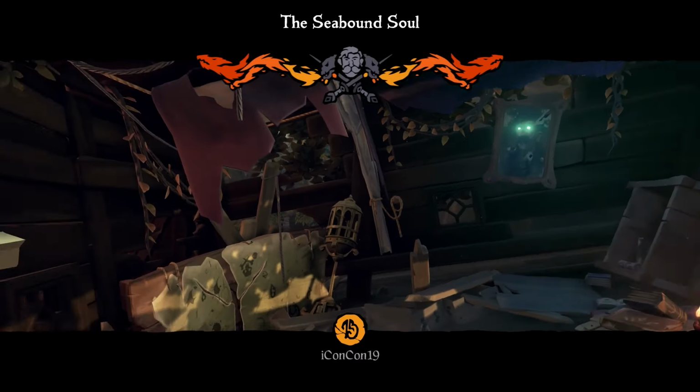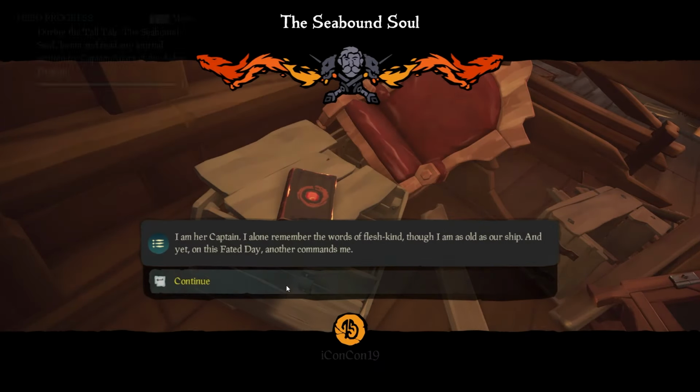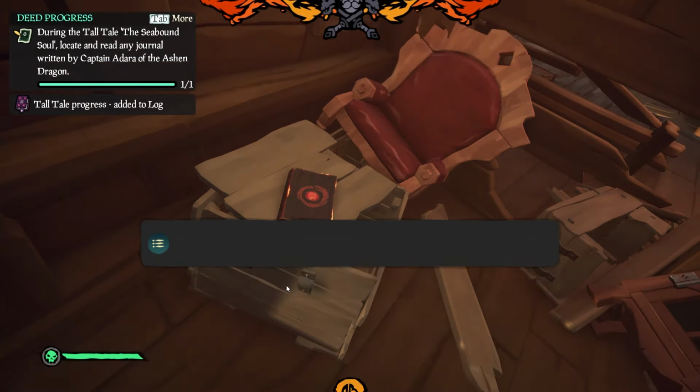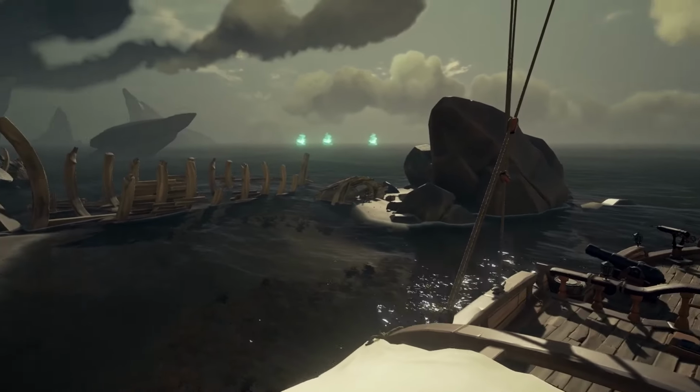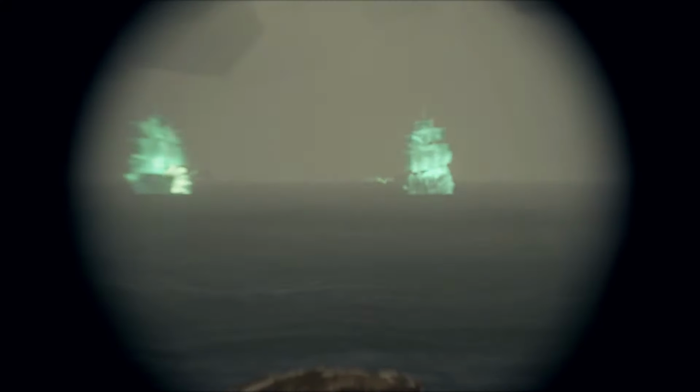You'll see after some time, Arthur will come out of the painting, but if you turn around, you will see in the corner here on the crates is the first journal that you need to read. After Arthur is finished talking, you will see in the distance east of the ship, there are some green ghost ships that you need to follow.